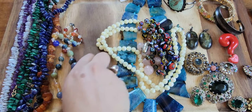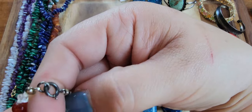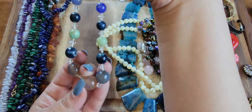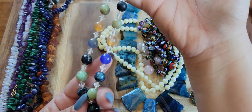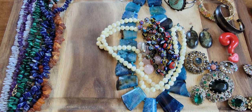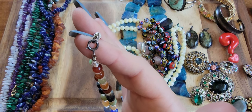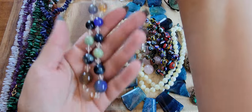This one somebody obviously handmade and they did a really good job — it looks like a sterling clasp. It reminds me of the planets. We have different stones: agates, carnelian, lapis, possibly jade, and a beautiful blue one. It'll be a buy it now of $25. Even if it's a little short you can add an extender. The drop on this is nine and a half inches.